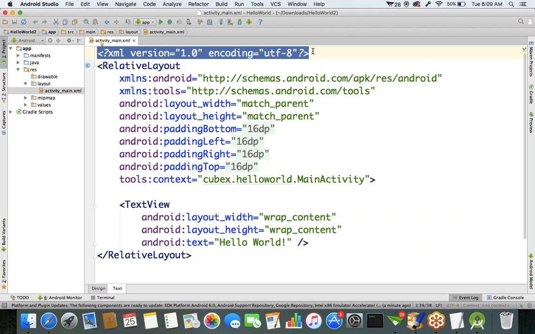So what is the version number? From day one onwards, there are no multiple versions in XML. Only one version is there, that is version 1.0. There are different encoding standards, like UTF-8 and UTF-16. The default encoding is UTF-8, and the XML version is 1.0. Next, it's an optional parameter. If you want, you can keep it, or you can remove it, because it's optional.